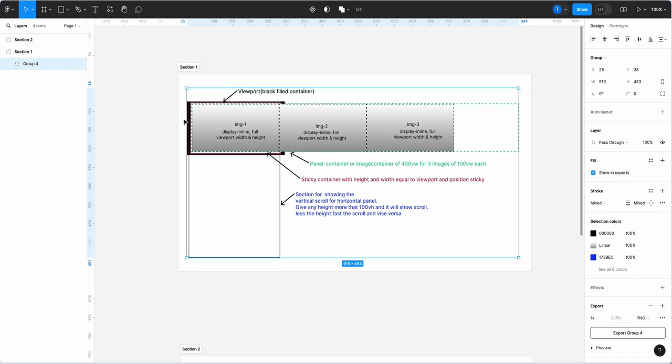So for that reason, I have added a bigger container, which will be the outermost container where I'll be defining the height of the container, and this height can be more than 100 viewport, and that can be anything, right? The more the height, the faster the scroll will be. Sorry, the more the height, the lesser the scroll speed will be. We'll see in the demo, but this is how the basic structure looks. Okay, let's move to the demo.